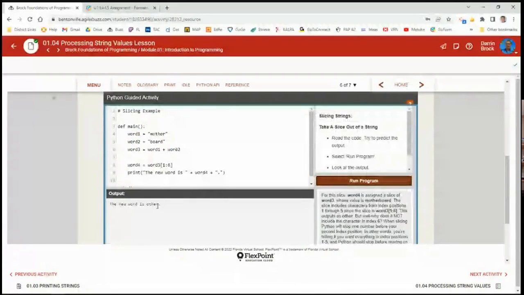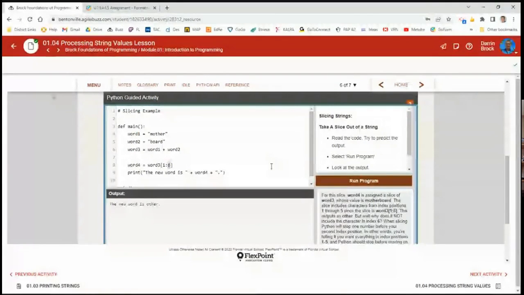All it prints is the OTHER. It'll print characters 1, 2, 3, 4, 5. When it gets to the 6, it stops. It doesn't grab the 6. It stops at number 6. So that's the stop sign. So it says start with index character 1 and go all the way to 6. But 6 is the stop sign. It does not include it.